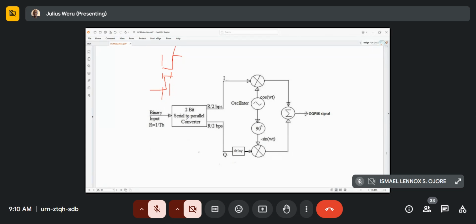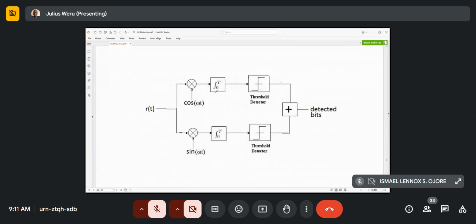So again, it's the same arrangement. The only difference is that. And I think this is a mistake. This is not supposed to be minus. This is simply supposed to be sine omega t, just phase shifted. I don't know how I got this minus here.